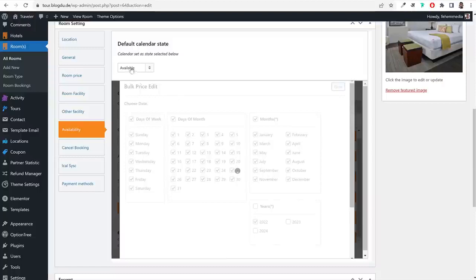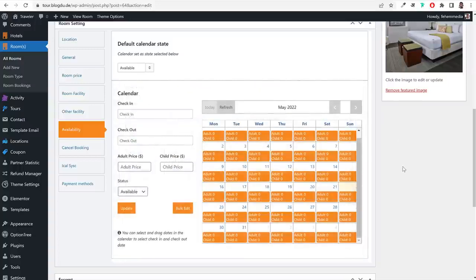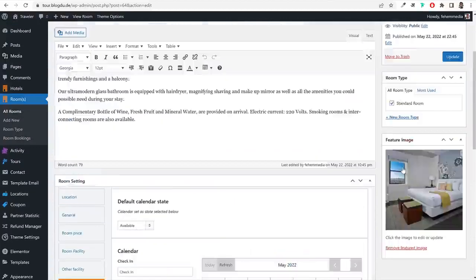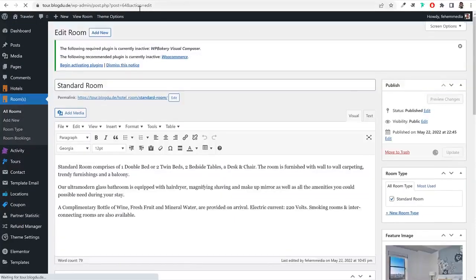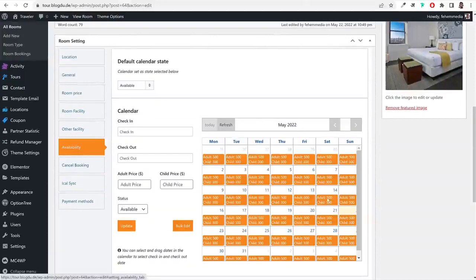And make sure that this calendar is set to available for whatever we select below. All right, now once these things are added, you can go ahead and click on close, and we can update this thing. Hopefully this should work now. We can come over here, update this thing. Again, let's go back to availability. And now this should work.